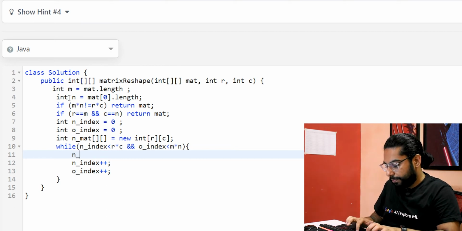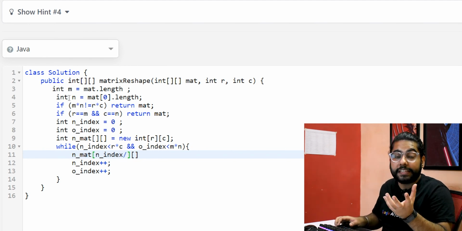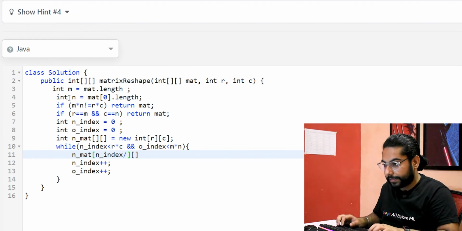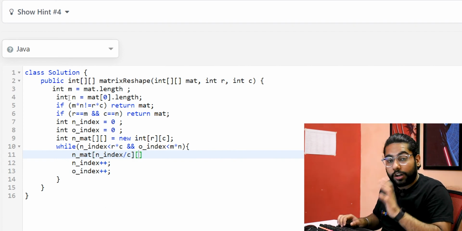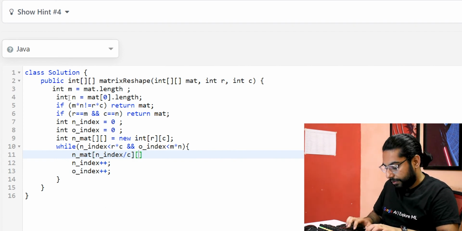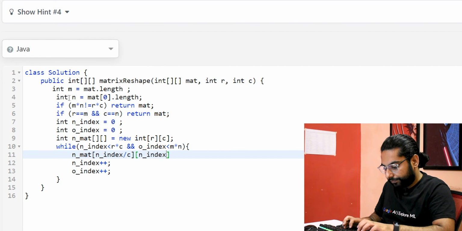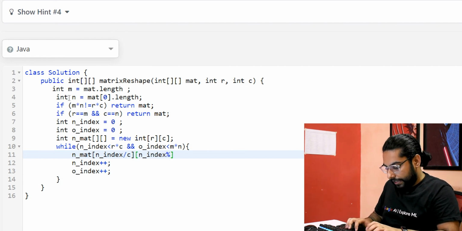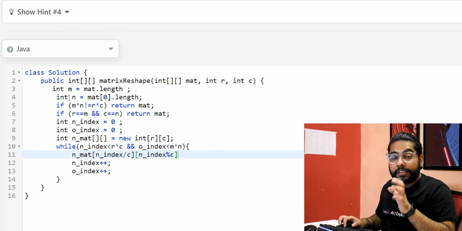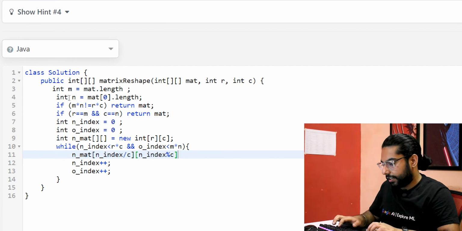So n underscore mat, that is our new matrix. The row value will be equal to the index, that is n index by c, because c is the number of columns in our new matrix. And for the column part, it will be the remainder, that will be n index mod c. So this will give us the column index of that matrix.